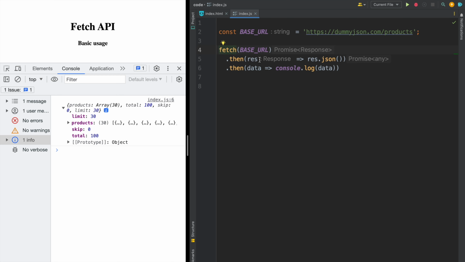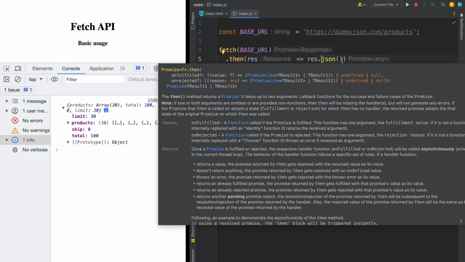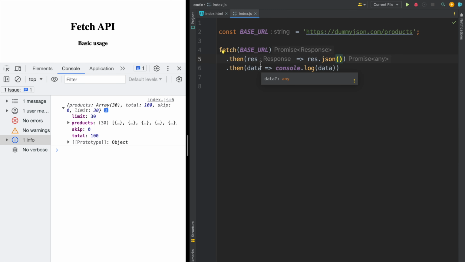Pretty simple, just receive the result and then call the json method, and then we need to wait for data. The json method also returns a promise, because converting a stream into JSON, getting JSON from our response, is not an instant operation. Then we can log it in our console and do some manipulation or display it on our interface. Amazing.